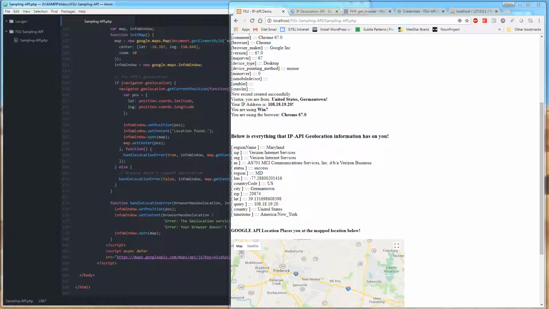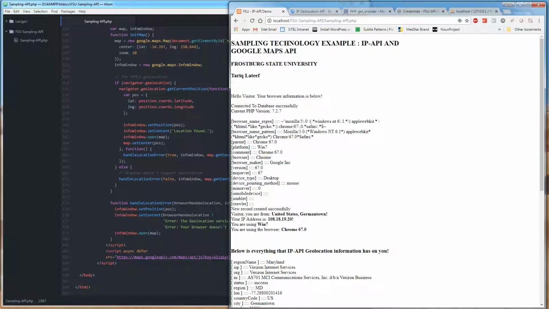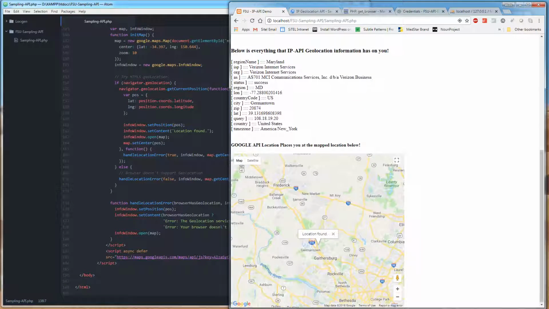And then security. You want to make sure the data is encrypted, it's secured properly, especially when you're dealing with user data, and you want to make sure your website as a whole is secured, because this information right here could be accessible if the site's not secure. And luckily, it's on my local machine here, so there's no issue.